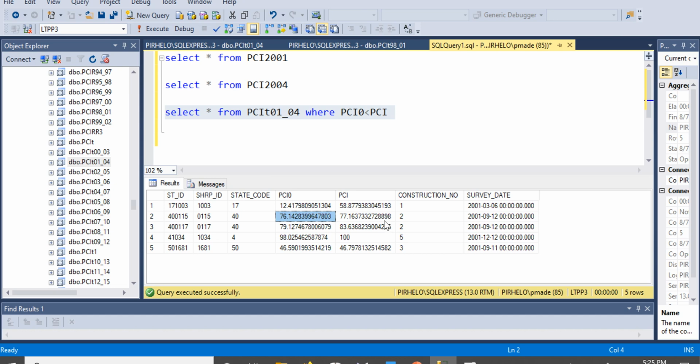In some cases, these two PCIs are pretty close. For example, this one is 76, 77. It could be simply a minor error of, for example, rounding numbers and things like that. Or this one is 98, almost 100. So they're pretty close. But in some cases, like 12 and 58, this is clearly an error, right? And defining what is error and what is not error is itself a pretty subtle area, where you could have different functions, different methods to approach what is erroneous and what is not.